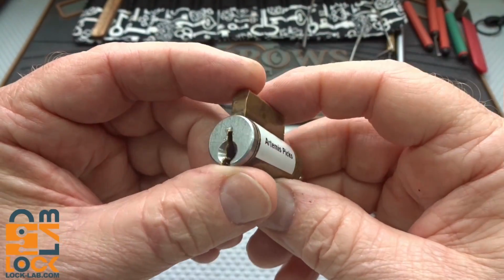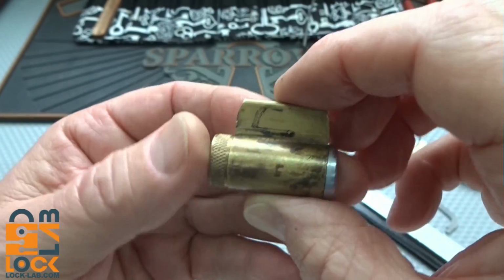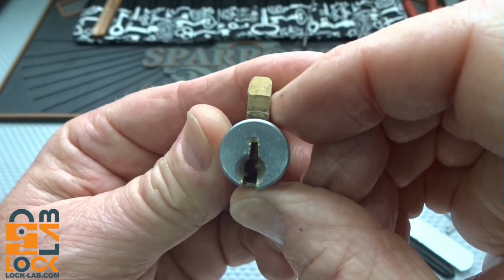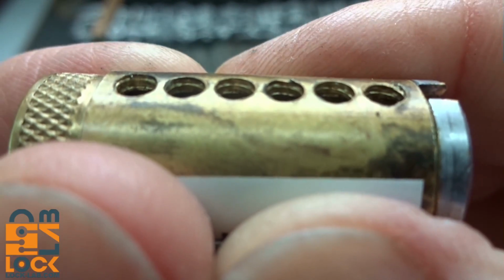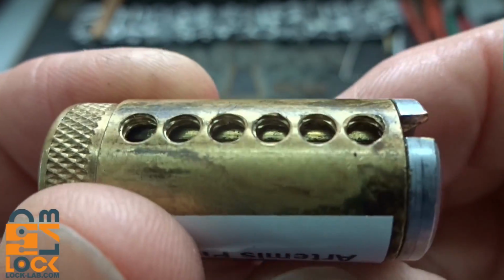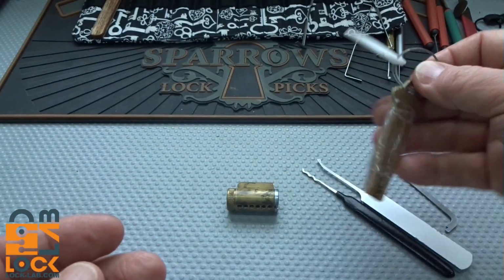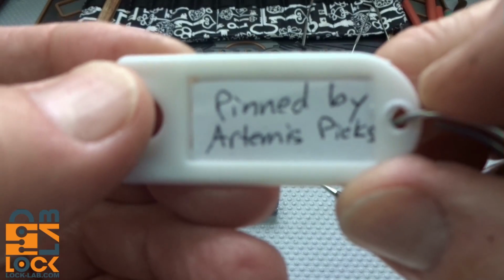All right, fellas, I'm going to try this again. I've already failed once on Artemis Picks Challenge Lock. It is a Schlage, very nice, pretty open keyway. One thing I didn't notice, and of course you'll figure this out very quickly, everything is threaded, at least the bible. I don't know about the core. I do have a mummied key, and there you go, pinned by Artemis Picks.